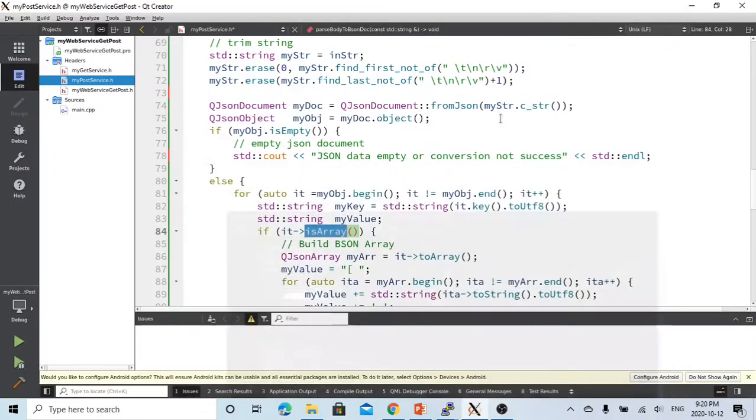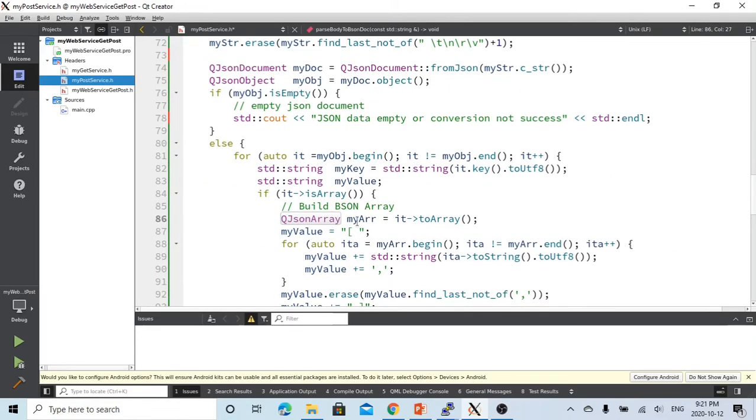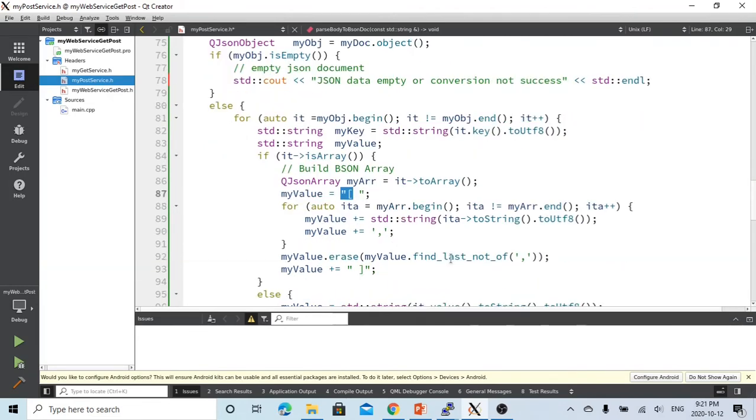So if it's an array, we parse the value using the JSON array iterator to append each array element to the string. We start with a square bracket and end with a square bracket.